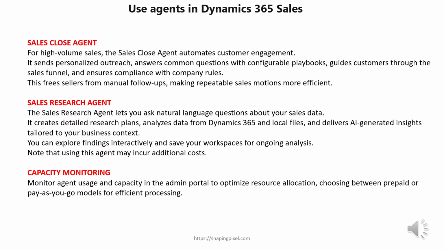Sales Research Agent. The Sales Research Agent lets you ask natural language questions about your sales data. It creates detailed research plans, analyzes data from Dynamics 365 and local files, and delivers AI-generated insights tailored to your business context. You can explore findings interactively and save your workspaces for ongoing analysis. Note that using this agent may incur additional costs.